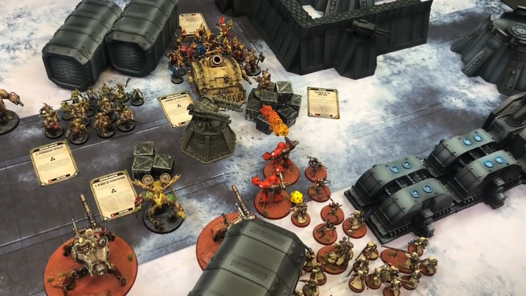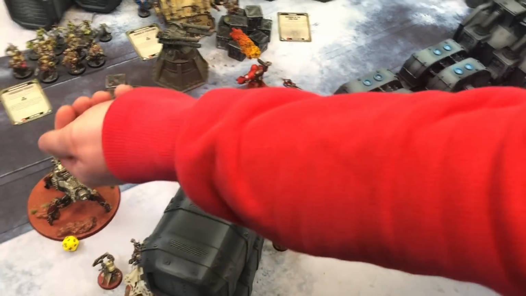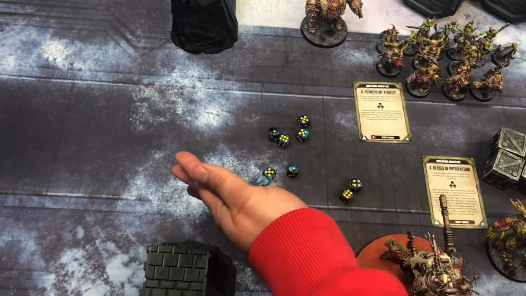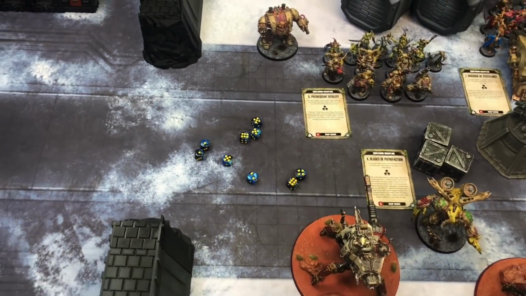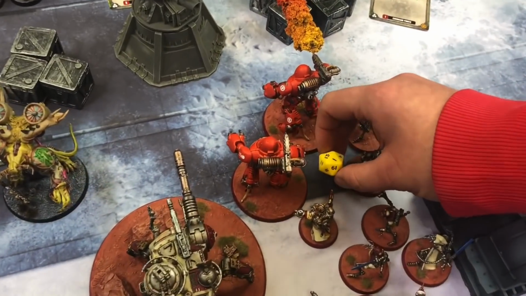So I'm on 2 ups. I will roll them here. So ones you require. There's 2, and the damage is 1 each, which puts this young man down to 1 wound remaining.